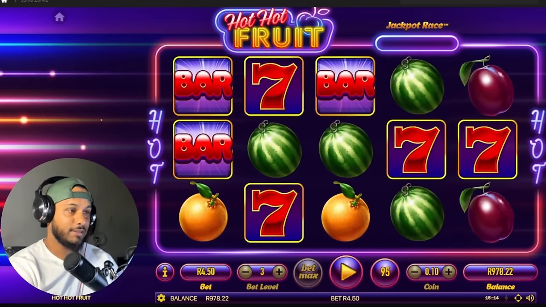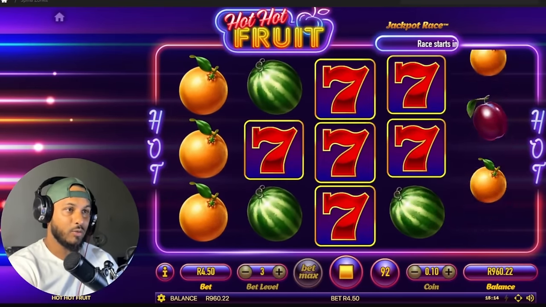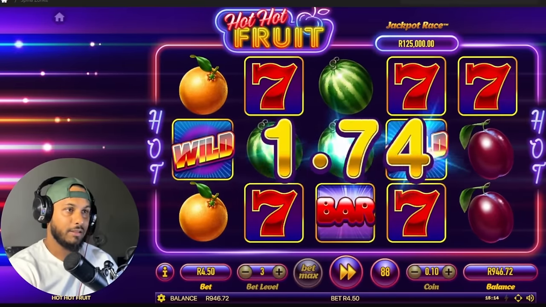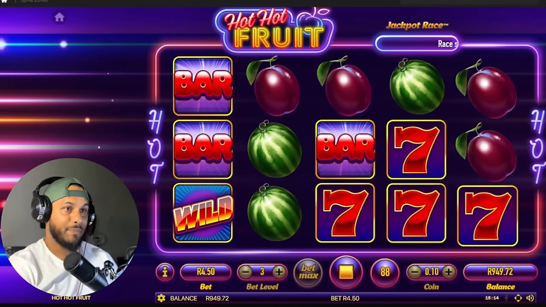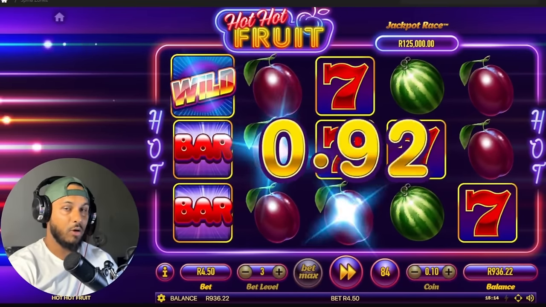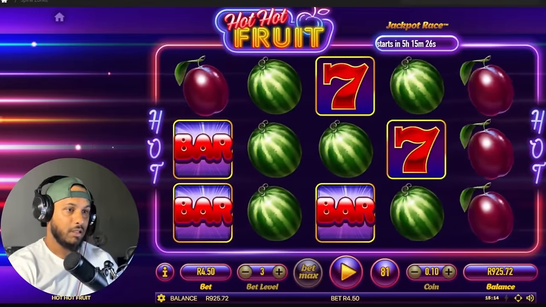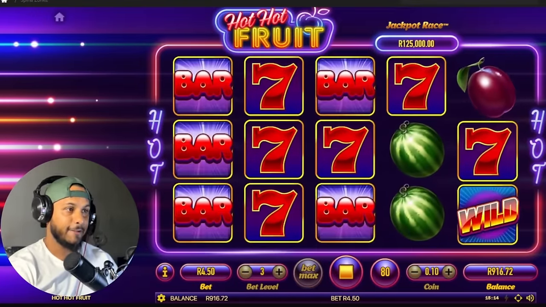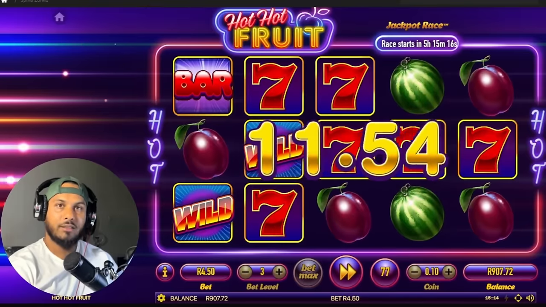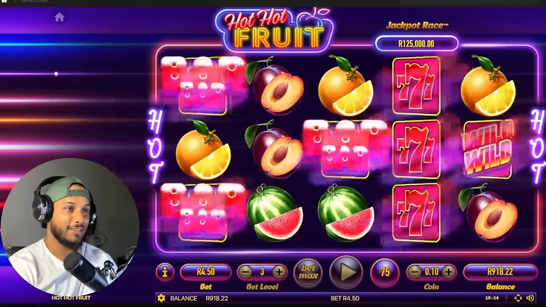All I'm doing is 100 spins. I don't wanna feel like the fruit owes me anything. But I know here is one game where you're literally just donating your money. No heat so far. Got the wilds, got the sevens, no heat. Are we gonna get something amazing in 100 spins? Two wilds. Didn't get no heat. That's unfortunate, guys.